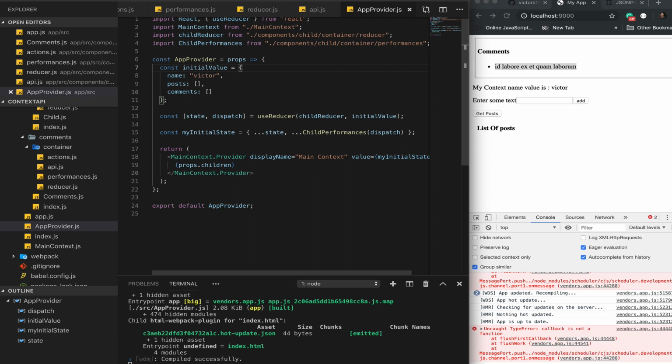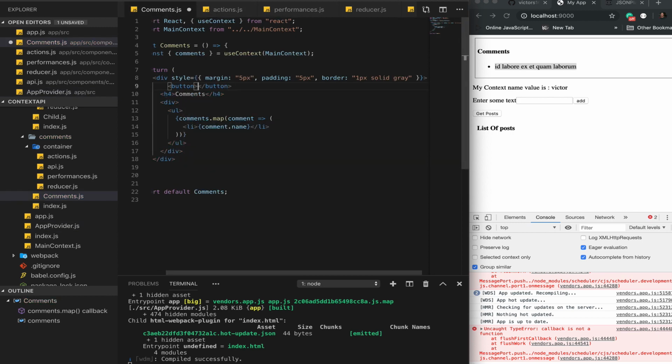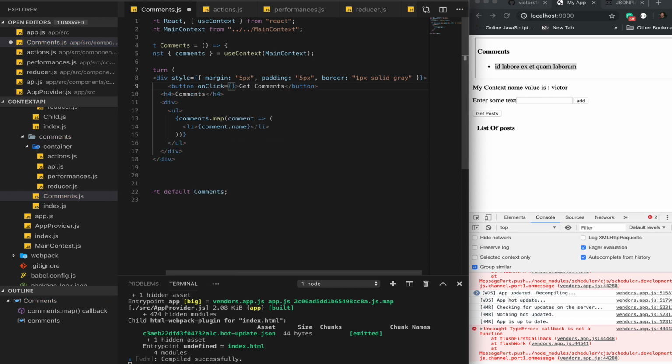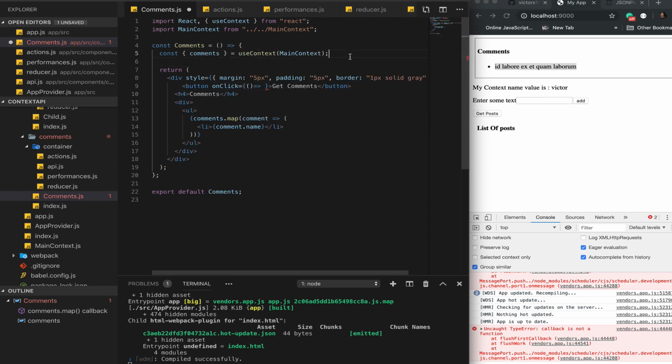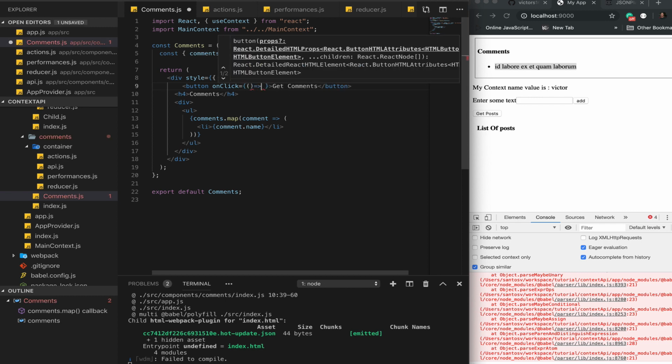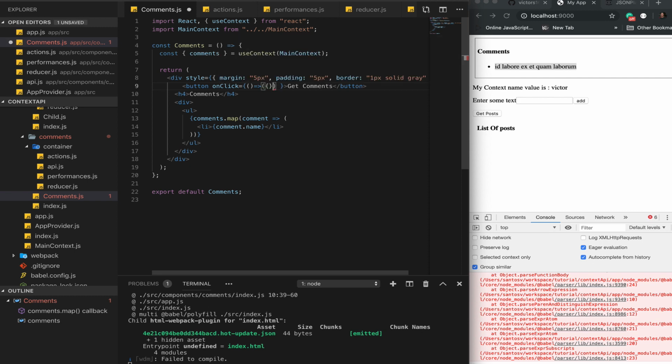But if we add a button, let's just try to add a button here, something that we don't know if we have it. So let me reload everything, just to avoid this error for something empty.